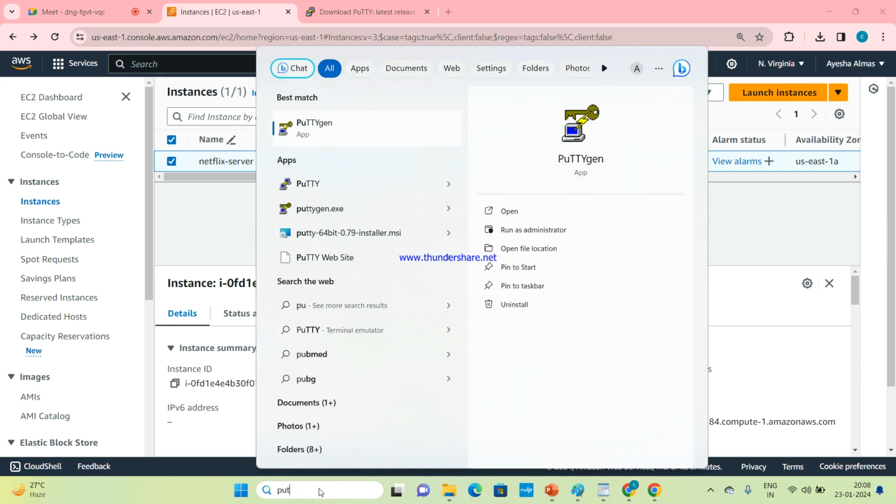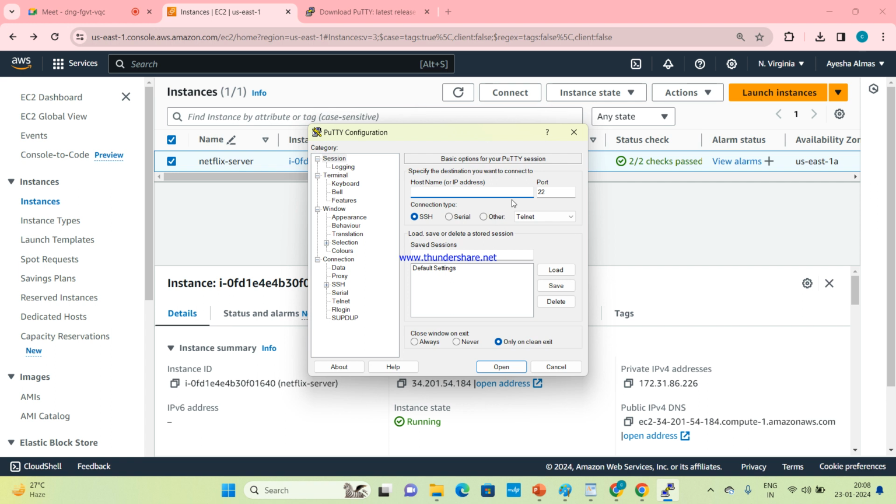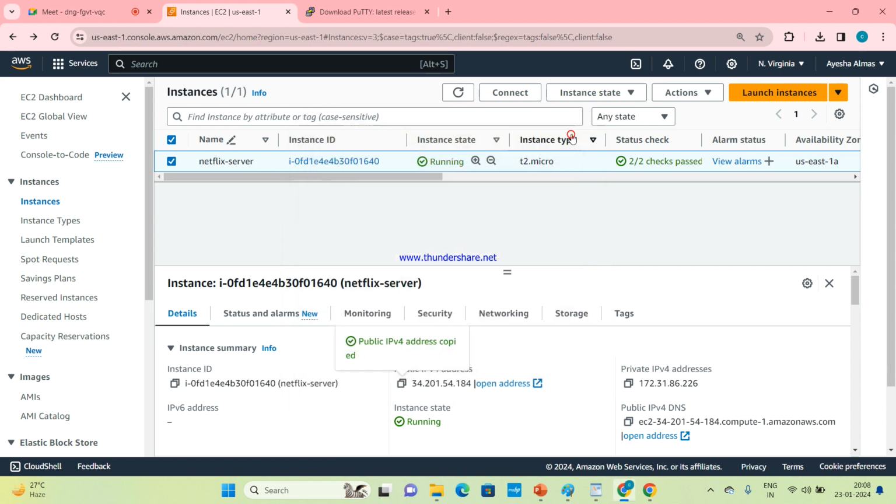Similarly, if you open PuTTY, it will pop up this box where you can see host name and some categories on the left side. So this is PuTTY. If it shows this box, that means you have successfully installed PuTTY. Clear, everyone?